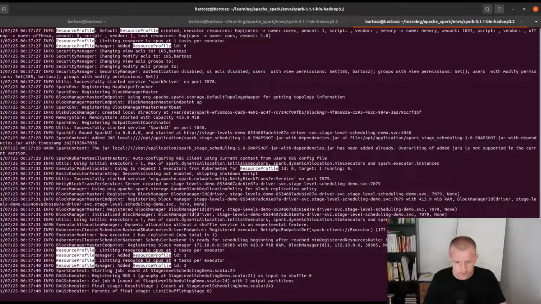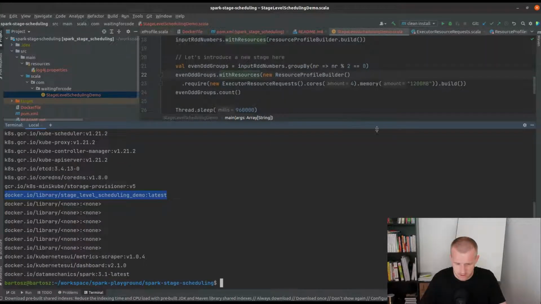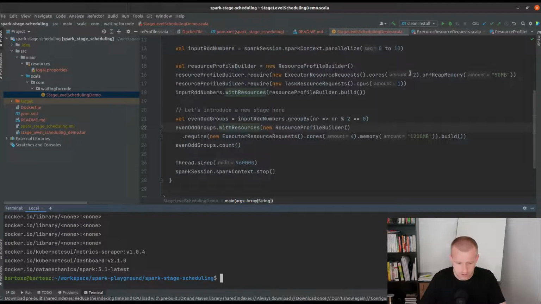So it all started with some default resource profile, whose specification you can see just here, and later we declared two resource profiles with the ID 1 and the ID 2, as you can see, having two different specifications, which are these ones. So one executor with 2 cores and another with 4 cores.